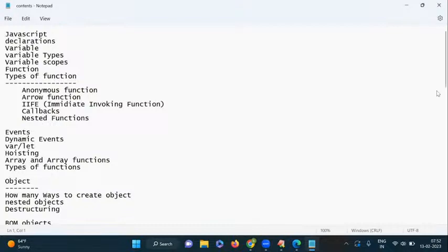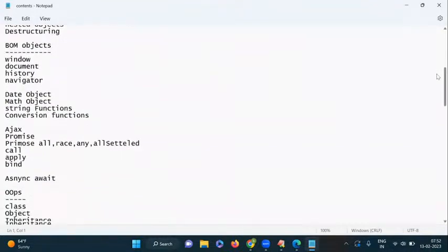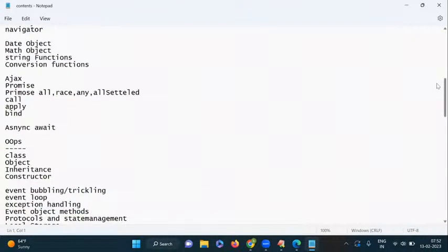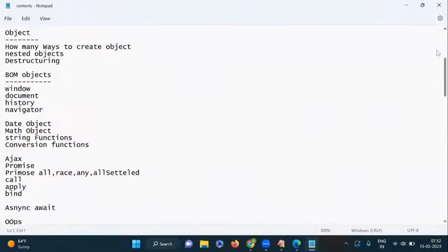In JavaScript we are discussing basic JavaScript and advanced JavaScript. Once JavaScript is completed, only then do we start React programming.